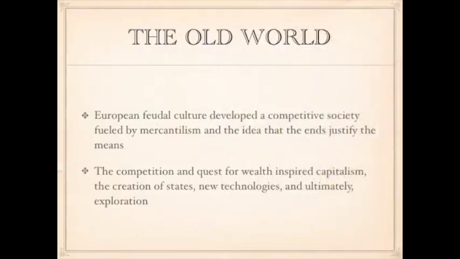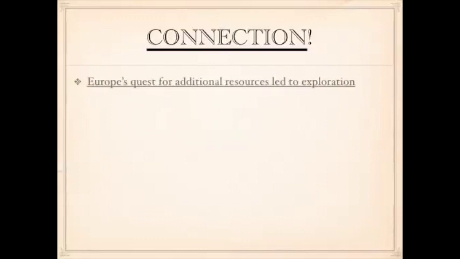So let's talk specifically about when these two worlds connected. Now we can see that we have this Old World, which was Europe, and this New World, which was Native America. And these two worlds have two very different ways of doing things. What's going to happen when they connect with each other? Well, we can see those connections because Europe's quest for additional resources led them to look outside. We don't see that happening in Native America. They weren't looking for resources.